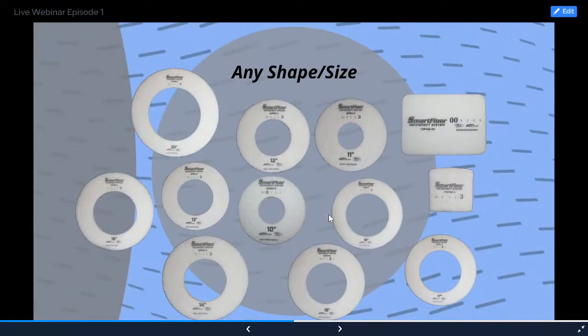Any shape and size is something I mentioned before. So here you have all the different ring designs, power trowel options. There's just all the different things we can do.